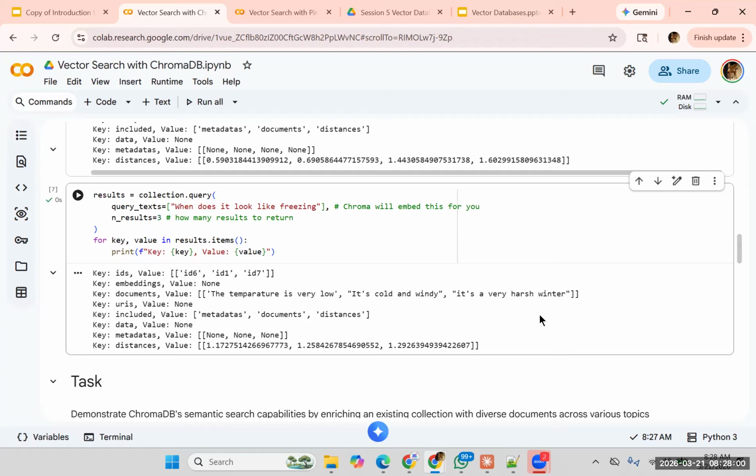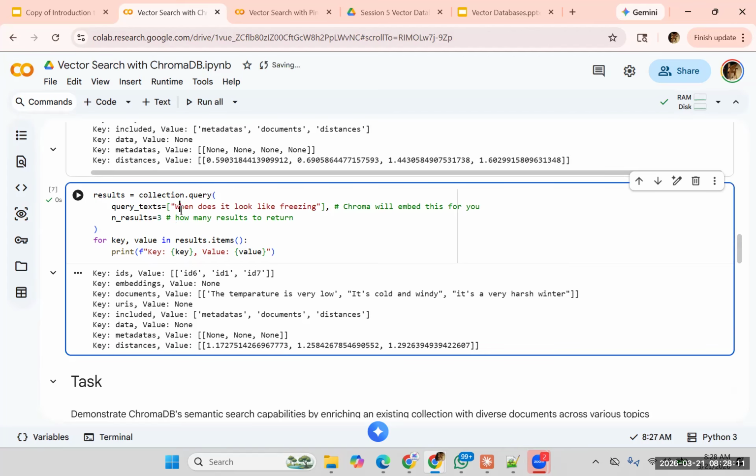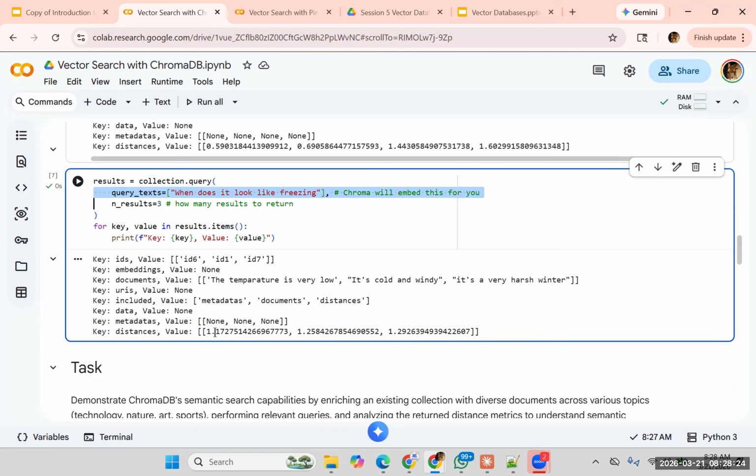These are the neighbors, the closest sentences in the vector database to this sentence, based on the embeddings generated. Distance 1.1, 1.2, 1.29. Though the distance is far, still those are the closest ones we have.